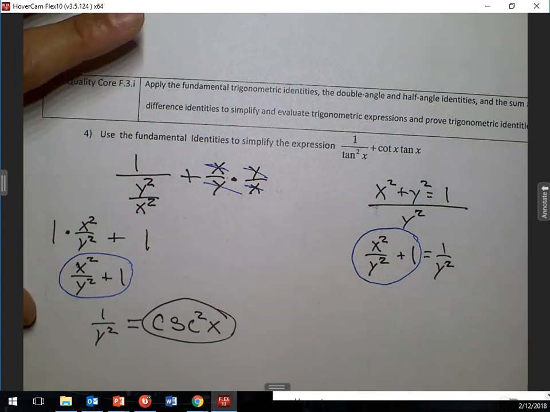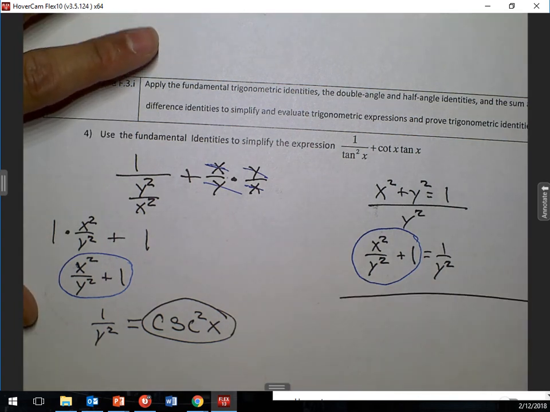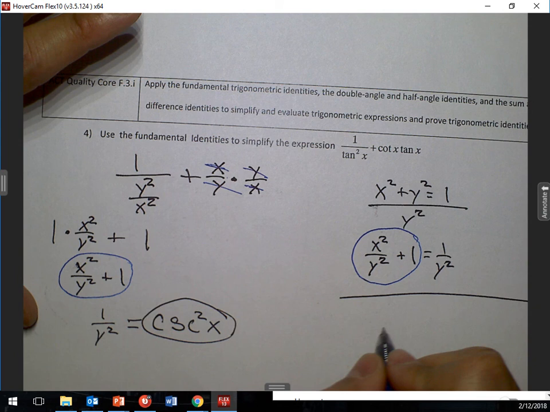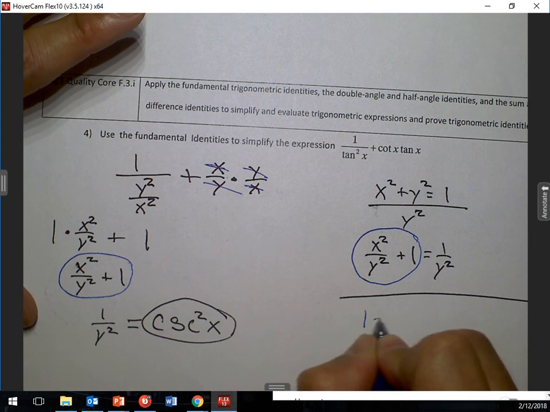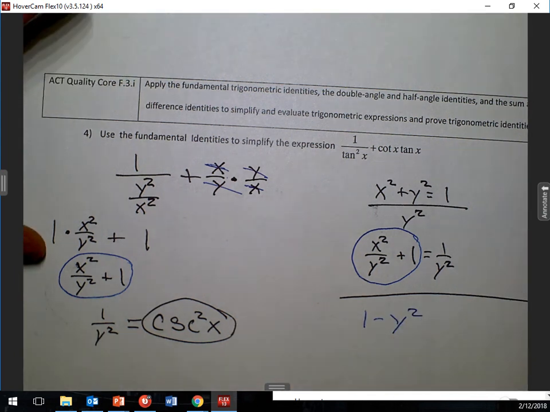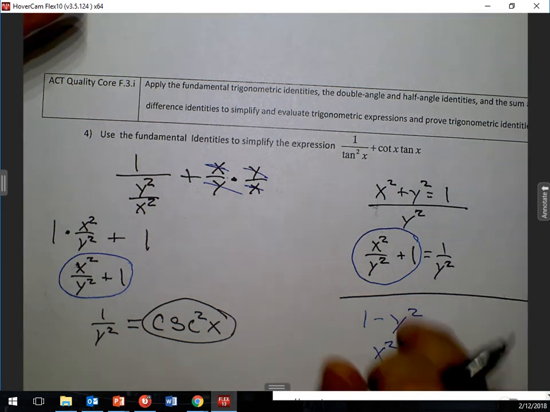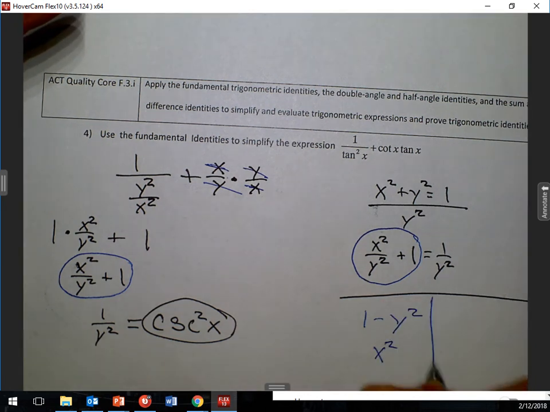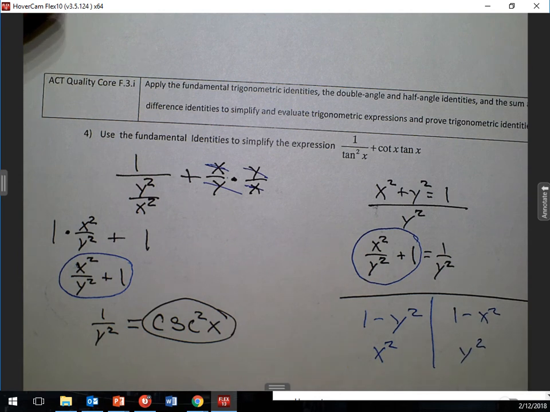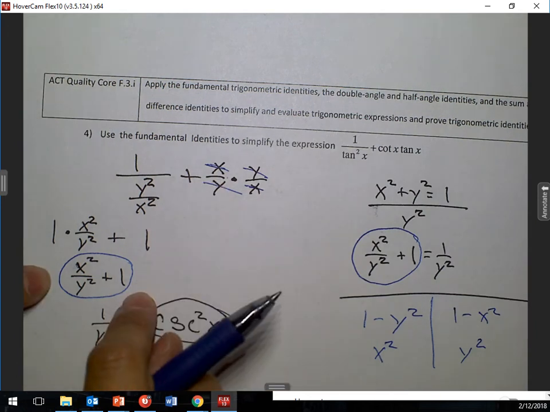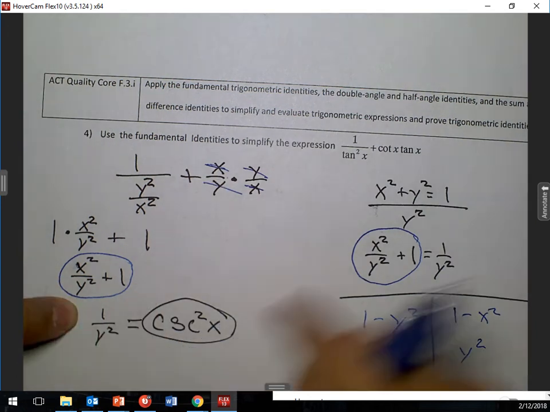It's kind of like, I'll go off on a different problem here. If I had 1 minus y squared as my answer, that turns into what? That is x squared, isn't it? Yes. Okay, that is going to be x squared for this. It's the same thing if I had 1 minus x squared, it would be y squared. Does that make sense? So if you could do this part here, you get 4 out of 5. To get your last point, you have to use the identity on that.